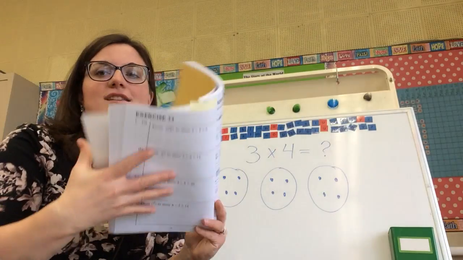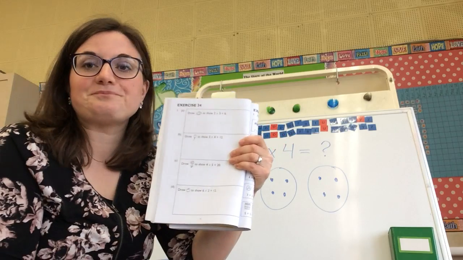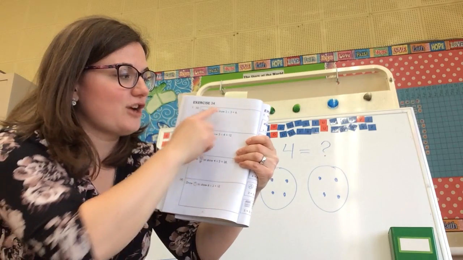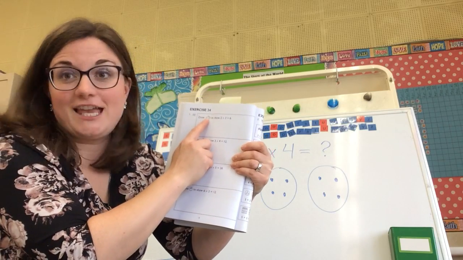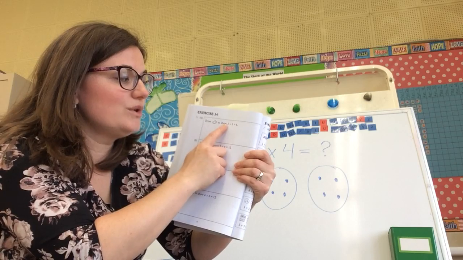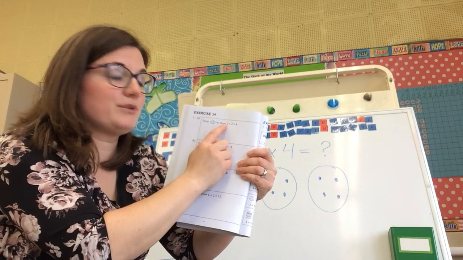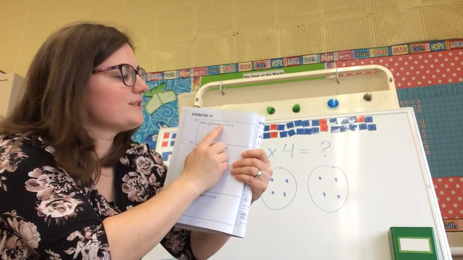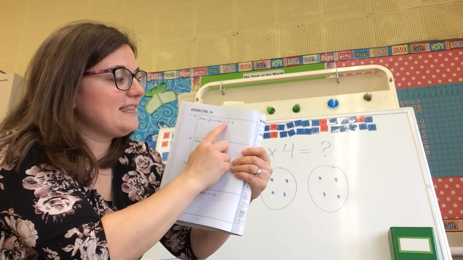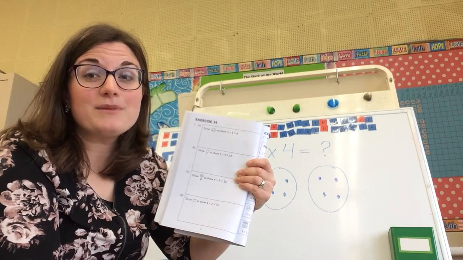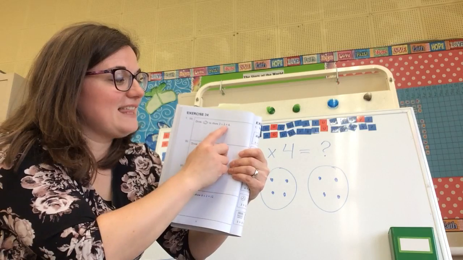So for exercise 34, it is 1 page today, I've put the multiplication sentence at the top, and you're going to draw it. So the first one says draw fish to show 2 times 3. So let's talk about this first one. The first number is 2, so that tells me how many groups. So draw 2 fish bowls. And then the next number, 3, tells me how many fish I'm going to put in each bowl. Okay? And then the answer is 6.